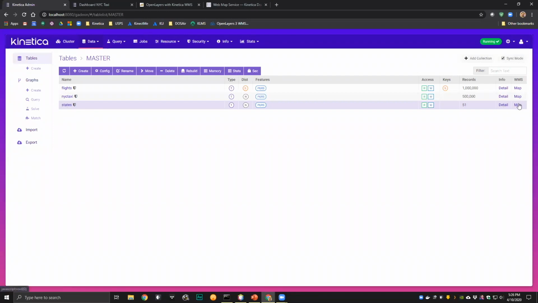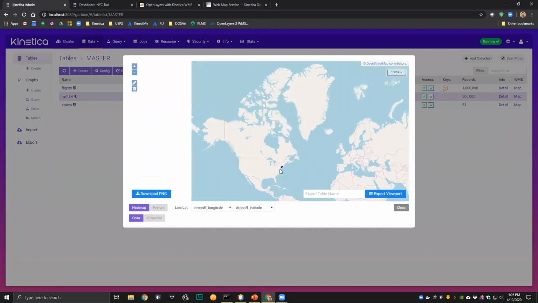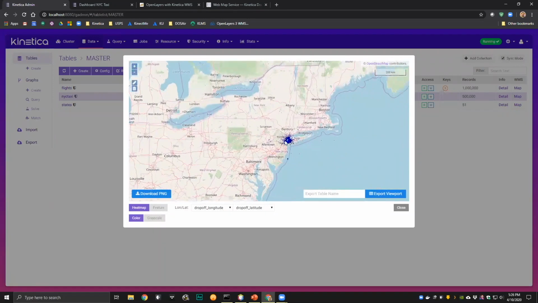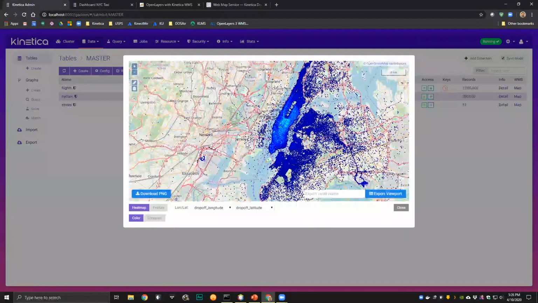So we saw the feature renderer there. The feature renderer is good for rendering points, rendering specific shapes, rendering data at a very low zoom level where you're looking at a small amount of data.